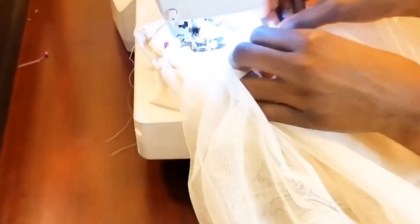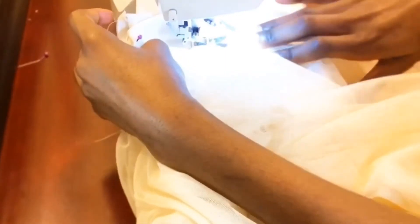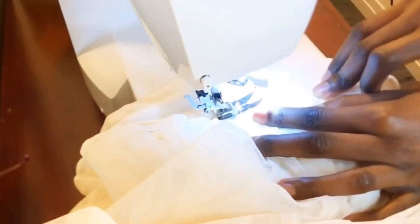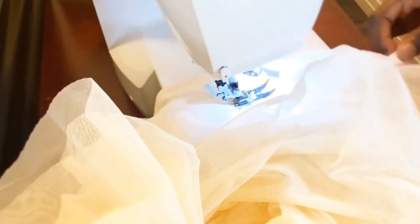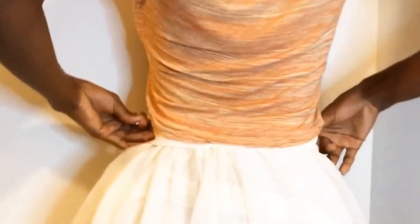I took my time and made sure it was gathered properly underneath while running the stitches over. I folded the rough edges of the waistband inside so I don't have them showing out — when you wash it, it's just going to fray and look very ugly. That's what you're supposed to do when sewing. Do not forget to always do your backstitch, and don't forget to do zigzag stitches where needed. That is basically what I needed to do for this skirt, and this is how the final look turned out.